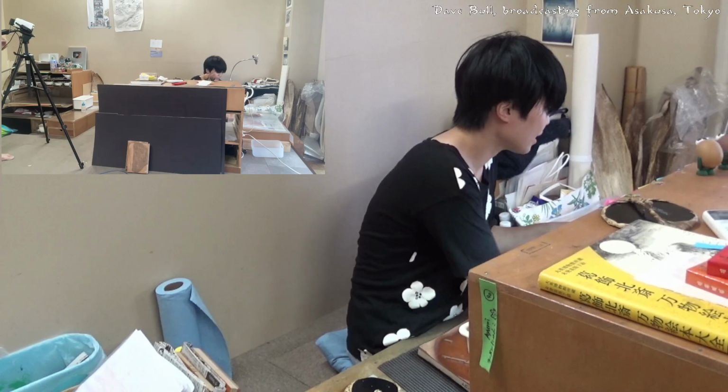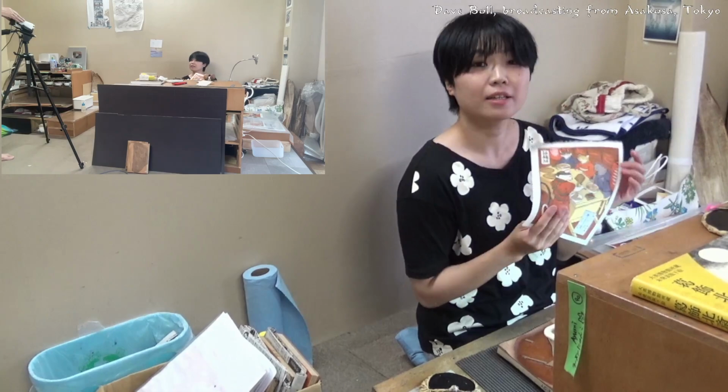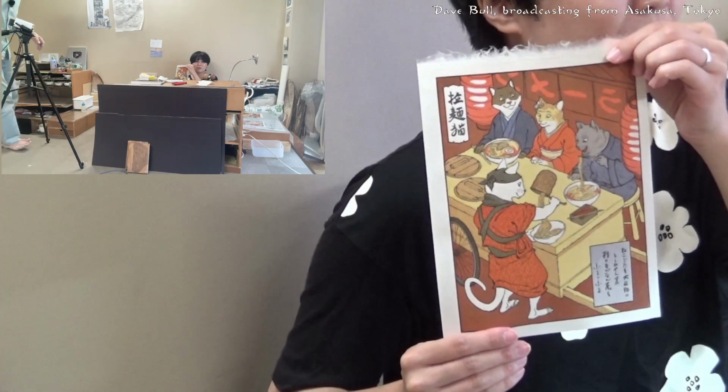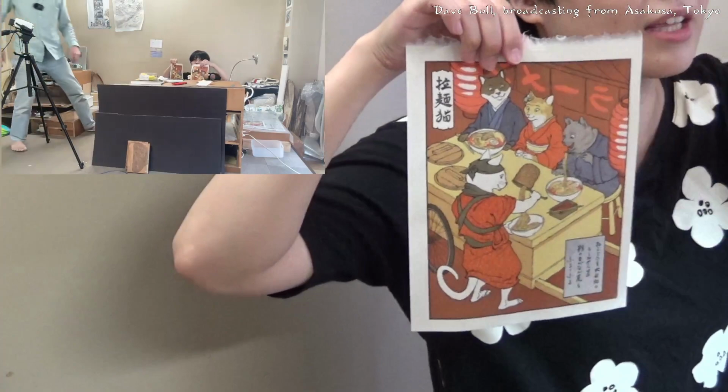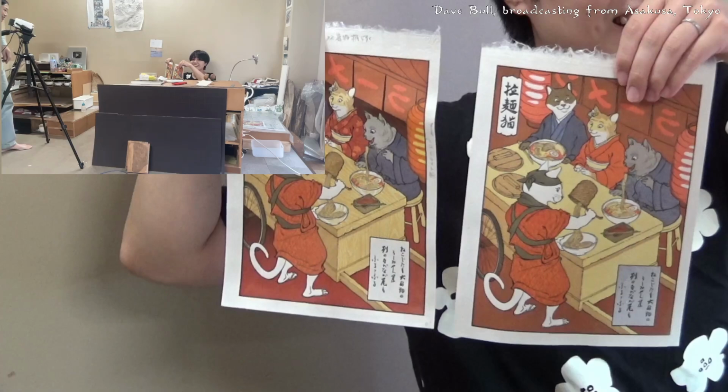Can you show us ramen cats? So. Show us the print. Oops, I'm going to zoom in. Zoom, hold it still. Okay, you got it. There was still, the lanterns are not finished to show. Okay, whatever. Okay, anyway, it doesn't matter. Okay, thank you.